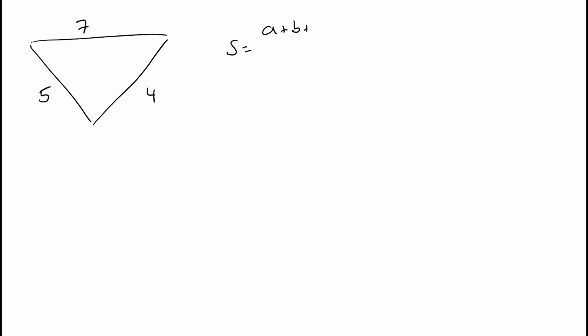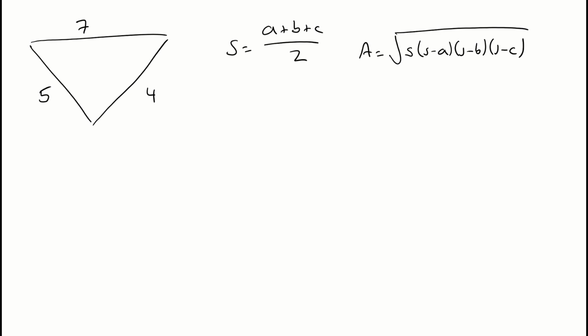Okay, we can do one more example. So we'll come down here and we'll say that we've got this non-right angled triangle, and we'll say that this is 5 long, this is 4 long, and this is 7 long up the top here. Remember that the s value, we calculate by a plus b plus c divided by 2, and the area is equal to the square root of s times s minus a, s minus b, and s minus c. So we'll start off by working out what the s value is. I have to add all of my side lengths up. 7 plus 5 plus 4 gives me 16, divided by 2 leaves me with 8 there.